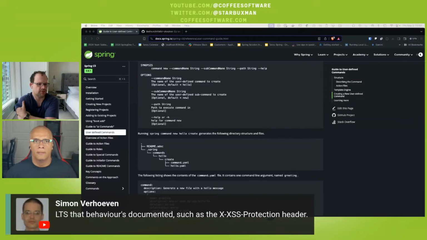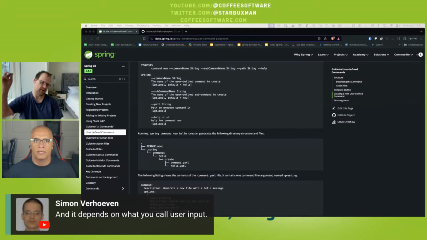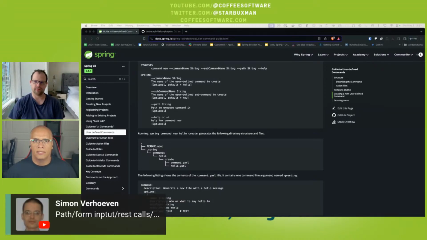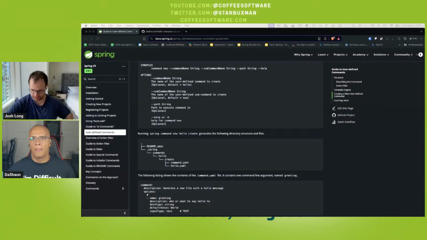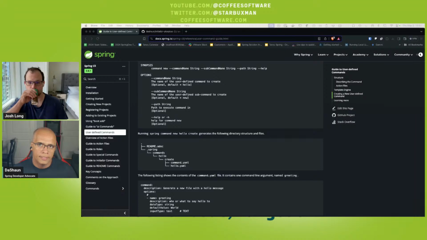Oh, look at this, Simon says we have some protections in there. Yeah, that's true, XSS, good call. And we do have a CSRF validation, so you can't just spam an endpoint without being checked on your actions. That's good stuff.